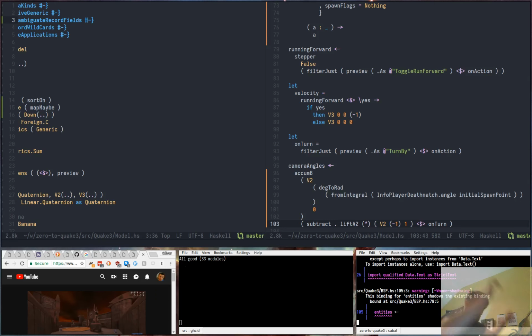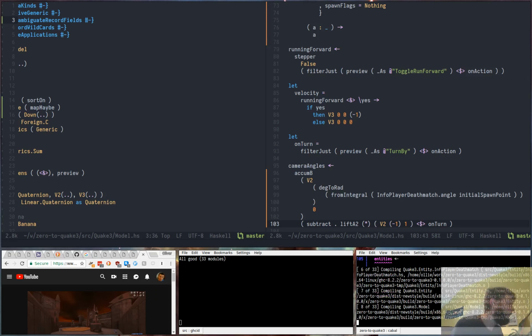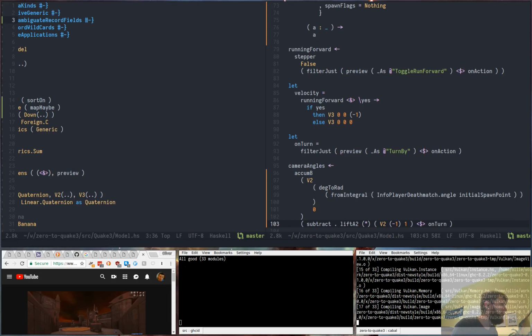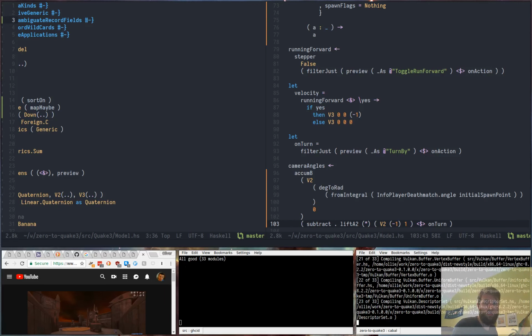But that should be spawn points working now, which is pretty cool. We'll try Q3DM2 after this, and we should find ourselves in a different location.